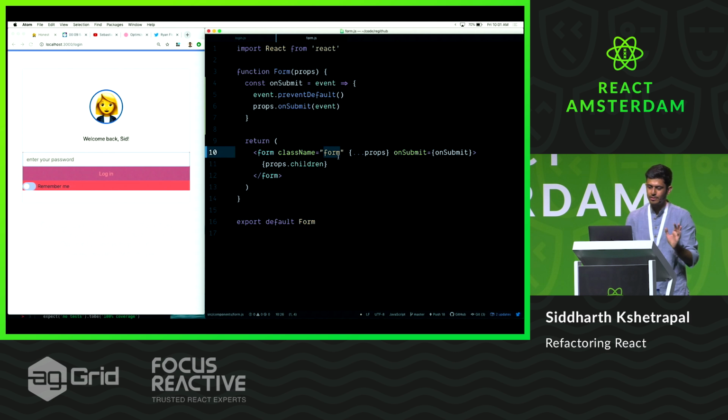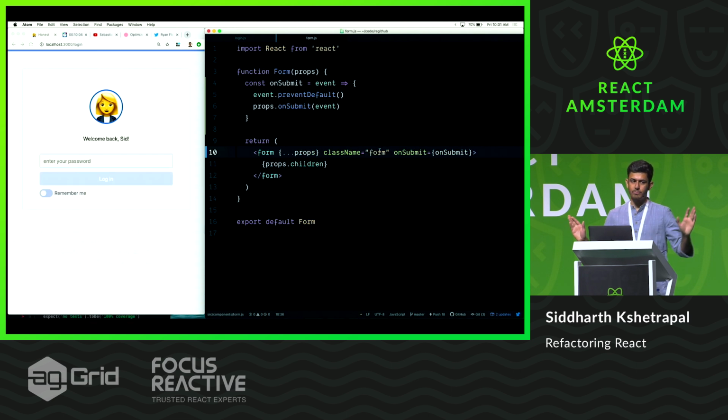This is kind of still not ideal, so let's fix this. Now this is more like a design decision. Do we want the user of this form component to be able to customize it, right? If not, then let's just put props first and then our class name after. This is like a screw you. The designer said this is how it looks. You're not allowed to add any class names to it. Usually that's not the case. Usually you want to accept class name and merge the two.